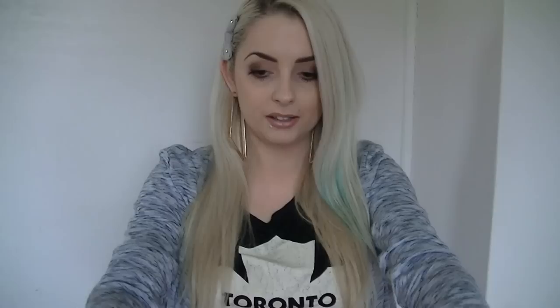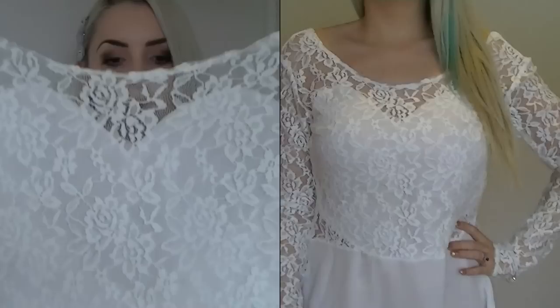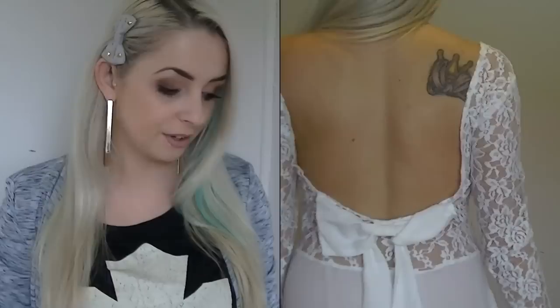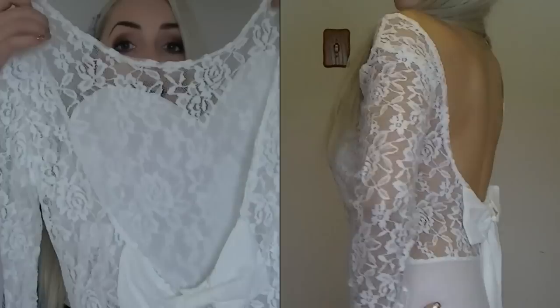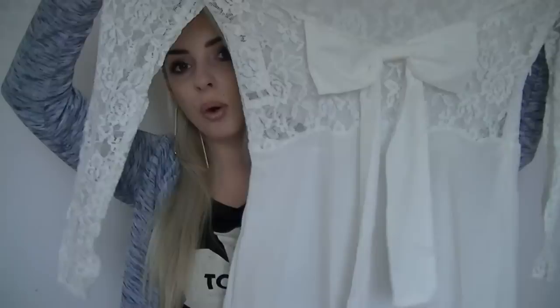Next, dresses — I got quite a few. This one is my favorite. I love the color — it's a light gray with a tan and just a really frilly, girly dress with lace on the bottom. It does seem a little see-through, so I don't really enjoy that — I can basically see right through it. The back has a zipper and is all laced out. The next dress looks like this and it is very, very see-through. I'm not sure I'll be able to show it on. I don't own a slip, and even if I did, this has a very low cut back. But I love this dress — look how silky and gorgeous it is, and the back has a big bow. So pretty!